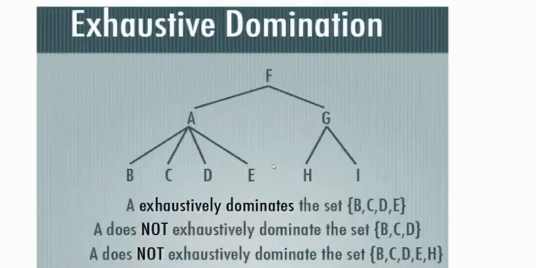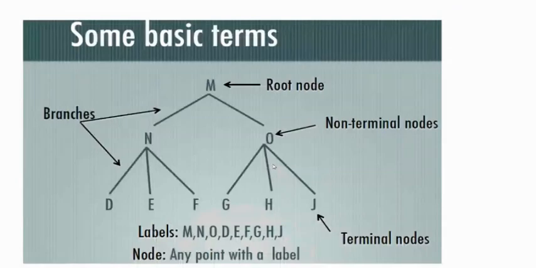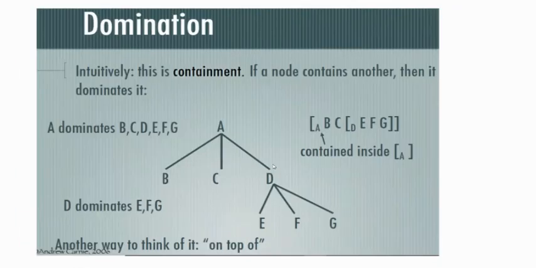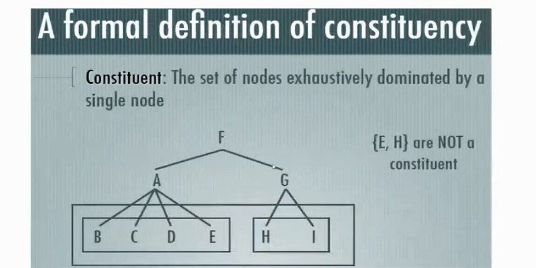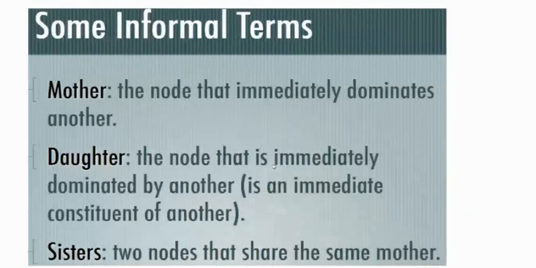We have learned about domination, root node, non-terminal nodes. Domination, what dominates what. Let's see what else the author has to share with us. The term constituent, because as you see here, this constituent is the same as we have in the example. This is a constituent, and this is a constituent, and they form part of the root node at the top. Mother, daughter, sisters. That's the only thing that we have. No father, no cousin, nothing.